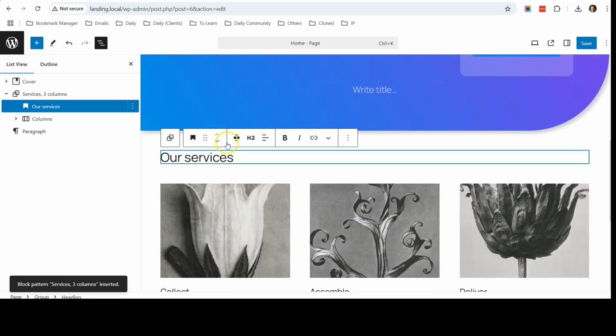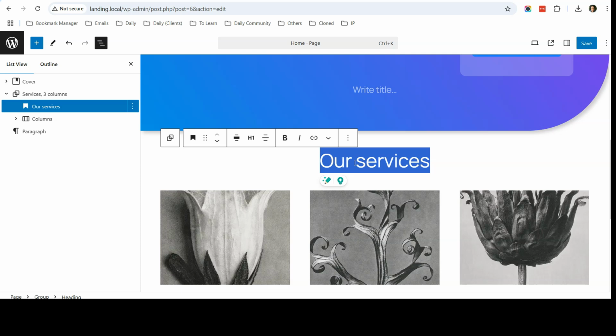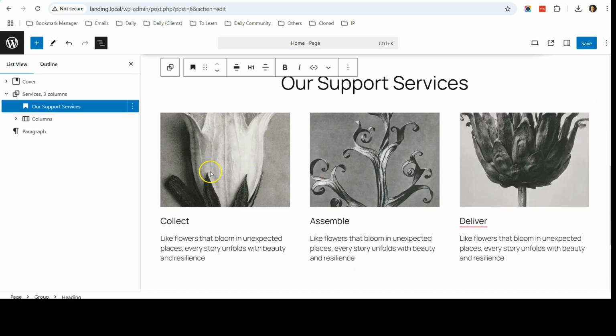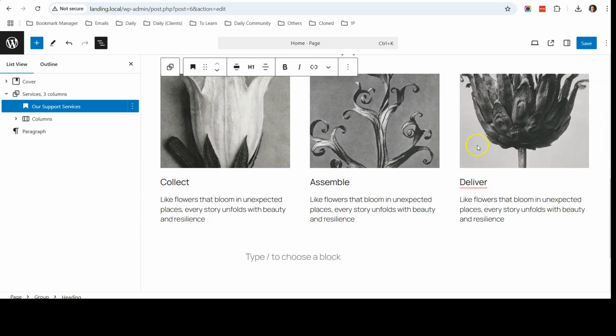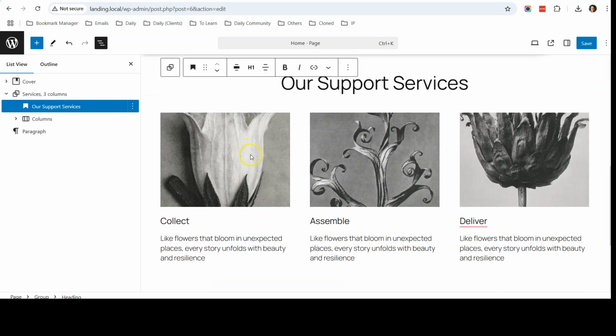Okay, so over here, this one, I will make it heading 1, and I will align the text to center, and I will write it as our support services. So this is where you want to highlight what you do as a service or what your product's unique features or benefits are.